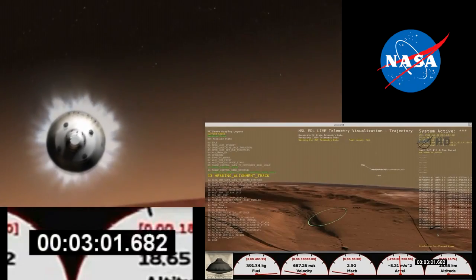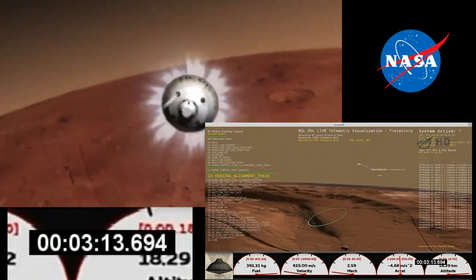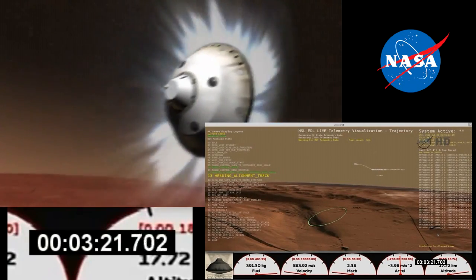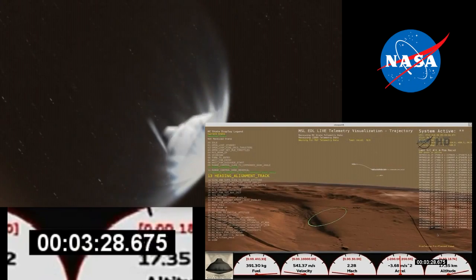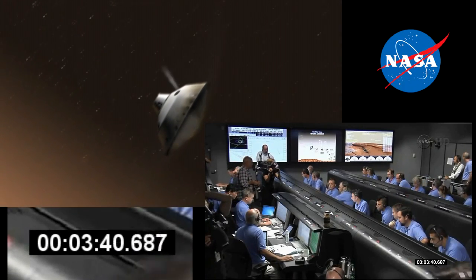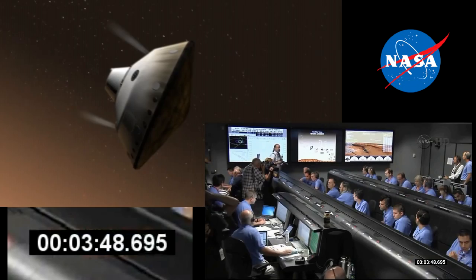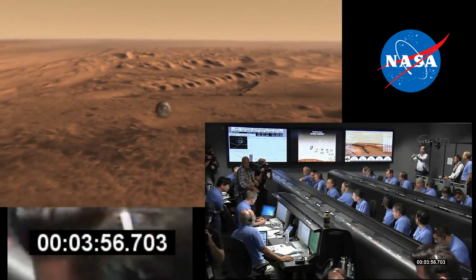We are seeing a tone indicating that we have seen heating on the heat shield through the instrument. Everything looks fine; this is as expected. During the heading alignment phase, we are flying almost horizontally like a plane. We are going about Mach 2.4 at an altitude of 17 kilometers or so. Vehicle is recording heartbeat tones again, indicating that everything is fine. During heading alignment, we are standing by for straight-and-level flight and parachute deploy. We should have parachute deploy around Mach 1.7.